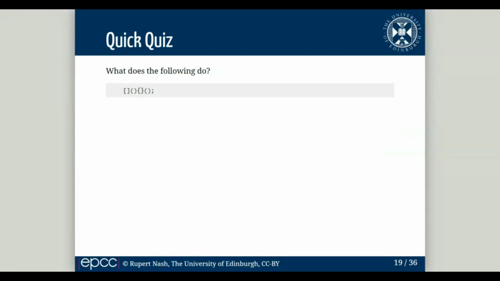Okay, so quick quiz. What does this do? If anyone wants to have any guesses in the chat. Nobody wants to hazard a guess.